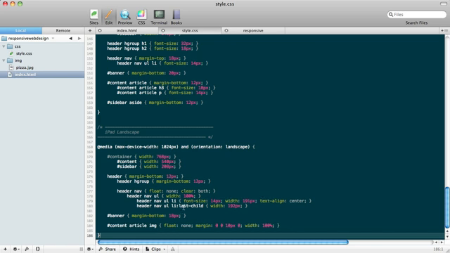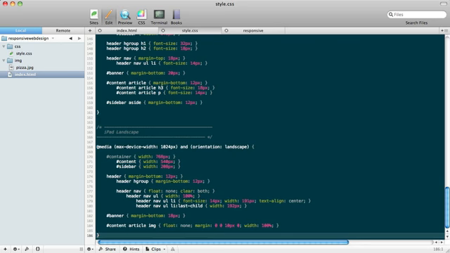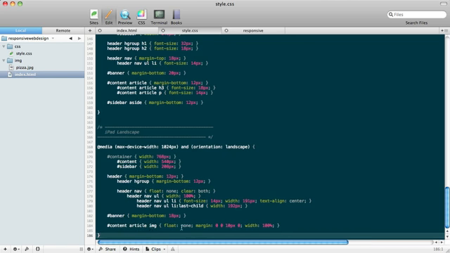The last child, the last LI in the nav, has a width of 192 because the previous three have a border right of 1 pixel. The banner, I've reduced a little bit of the margin bottom, and here the content article image, I've removed its float, set its bottom margin to 10 pixels, and set its width to 100% so that it'll fill the content div. Let's take a look and see what it looks like.